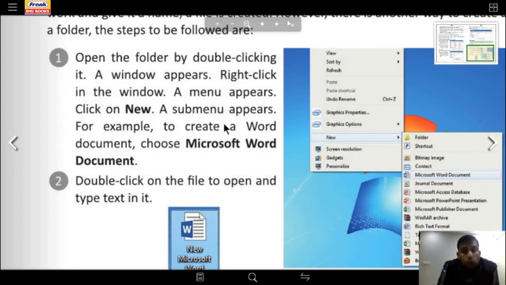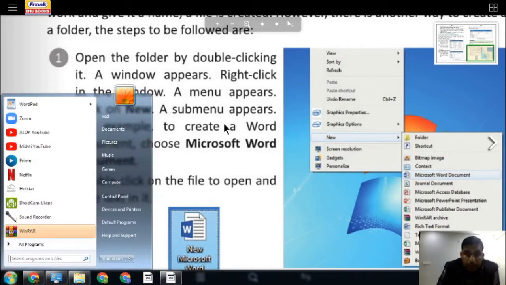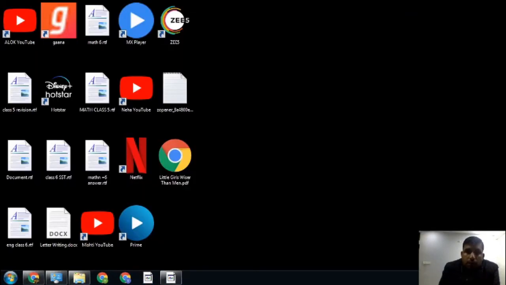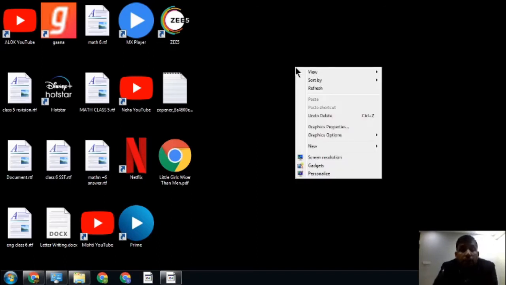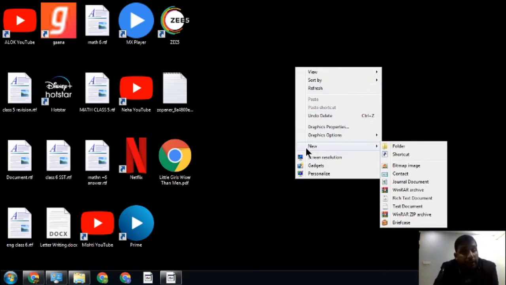Now, as I had shown you on the desktop, the same process can be adopted in other places also. All right, give me a moment. Let me go back to my desktop once. Remember, to create a new folder, what I had done: right click here. The moment I do right click, this window opens up, and there is an option called new. The moment I come to new, the computer will ask me, what new do you want? You want a folder, you want a Word document, you want a music file, what kind of new document do you want? And I have the option of choosing.